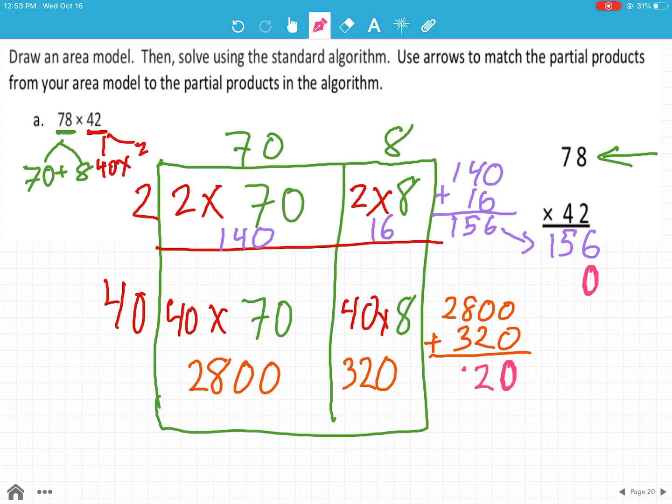8 plus 3 is 11. 2 plus 1 is 3. So I have 3,120. Remember to line up. Line them up to make sure that you are going to add them correctly, because this is hundreds, this is in my hundreds also, so the ones are going to be on top of each other. Alright, so we're going to add up. We have 6, 7, 5 plus 2 is 7, 1 plus 1 is 2, and then our 3.